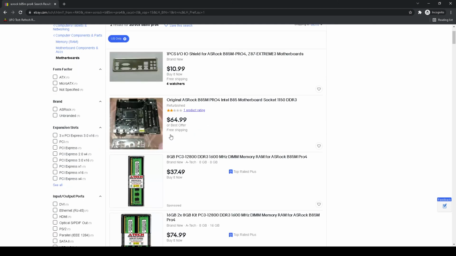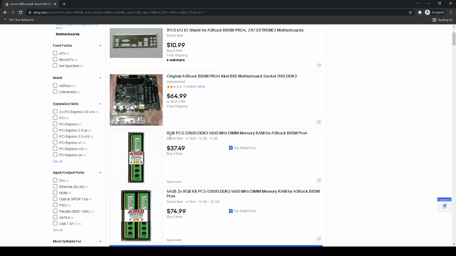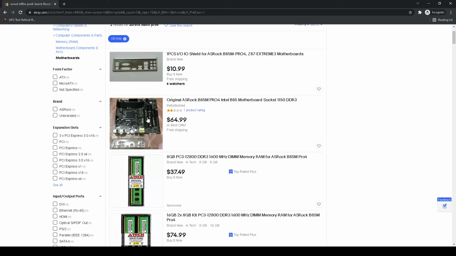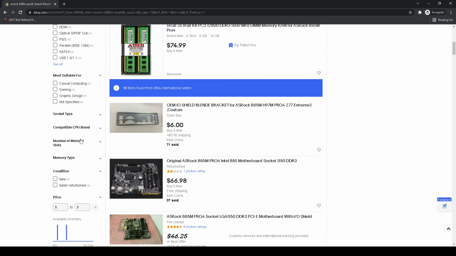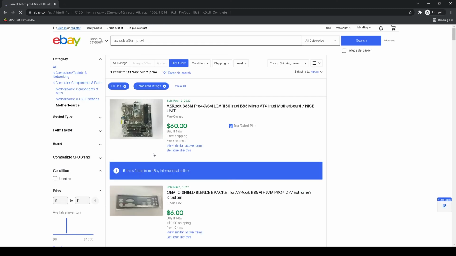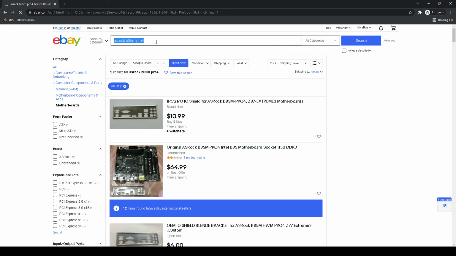So let's look. There's not even that many options for this right now. In this case, since there's not a lot of active listings, I'd probably look at completed. Although the motherboard by itself is worth 65. So we'll go down to completed listings. And I did filter out international sales. Wow. Well, this board is not very popular. I'm gonna try a different board. I thought that board would have more results than that.